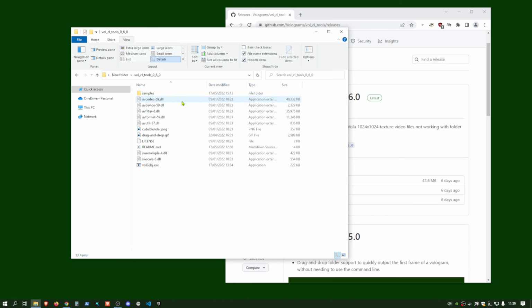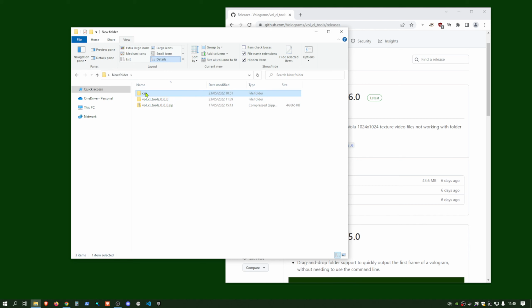Okay, so if I open this folder, you'll see it's got some libraries that we use to run the program. We've got a samples folder that has some files that we really just use for testing things are working. So you probably won't need those. And then you have the vol2obj.exe program built for Windows. And that's all we're going to need at the moment. So to make things easier, I'm actually going to drag this Cali folder into the tool folder here.